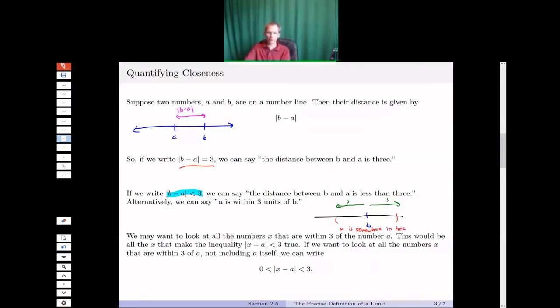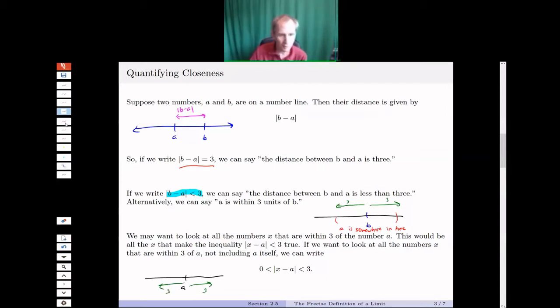Okay, now if I know what the number A is, I can just plot it on the number line, but sometimes we want to look at an unknown or a variable. Instead of thinking of A as just being something unknown that we're trying to find, we can also think of it as a variable, right? So we could look at numbers x that are within 3 units from the number A. So instead of saying there's this one number out here and I'm trying to find it, we could say, okay, here's A, and I want to measure a distance of 3 away in either direction.